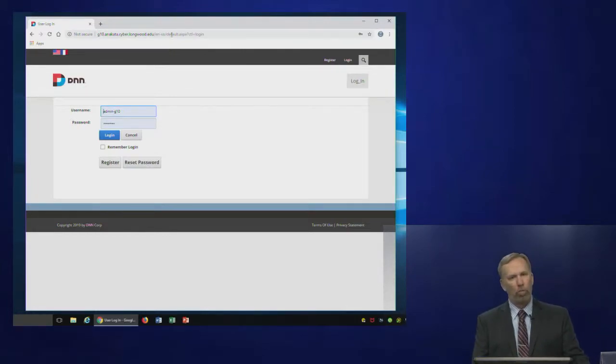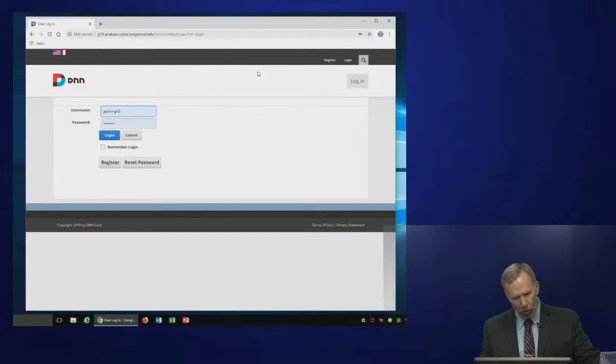So when the group got locked out, what I have to do is go in and use this kind of backdoor method to display a login prompt and log in, and then I can go in and fix their website. And I don't remember what exactly I had to do to fix it, but essentially they had no login module available. Maybe, let me go back to the home page.